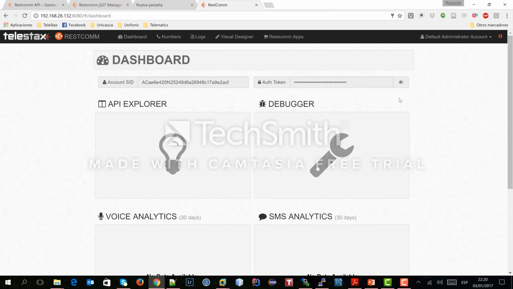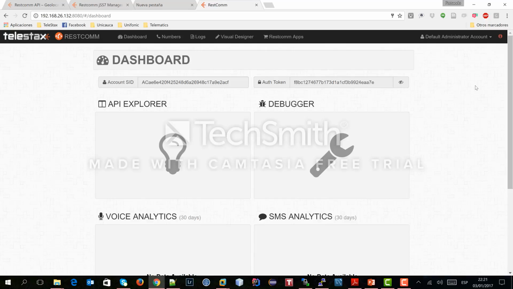Let's log in, and here I am. This is the account SID and the authorization token of the user I just used to log in. This will be very important to see in the demo, as you will notice shortly.